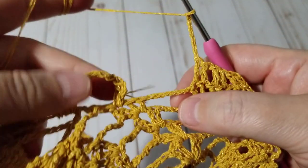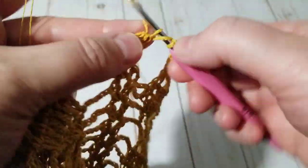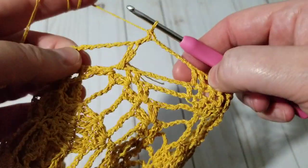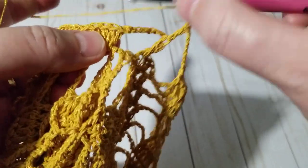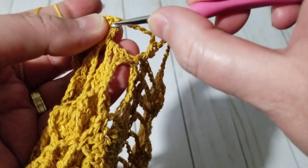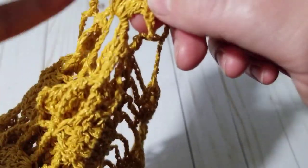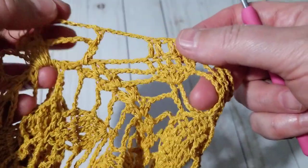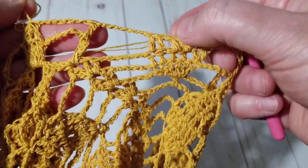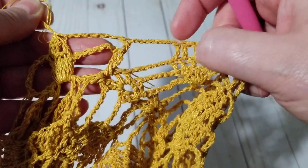I'm right at the beginning where we started, so I'm just going to join. I did my five double crochet and right here I'm going to make a double crochet, and then I'm going to chain seven again. I'm going to start doing my decrease which is three double crochets. I just continue crocheting around again — this is a round; I don't like doing sewing so I prefer to do rounds. I'll finish and then do my three double crochet and then one double crochet here for my decrease.